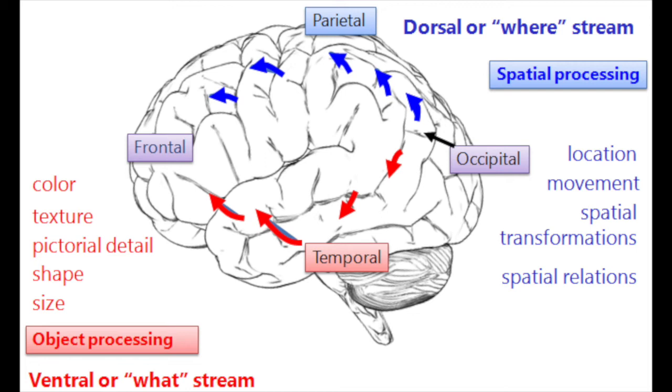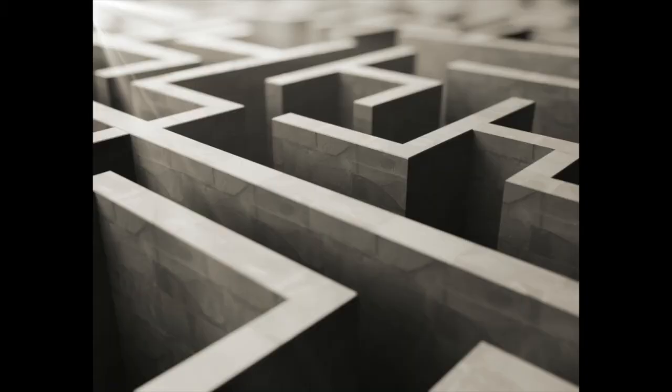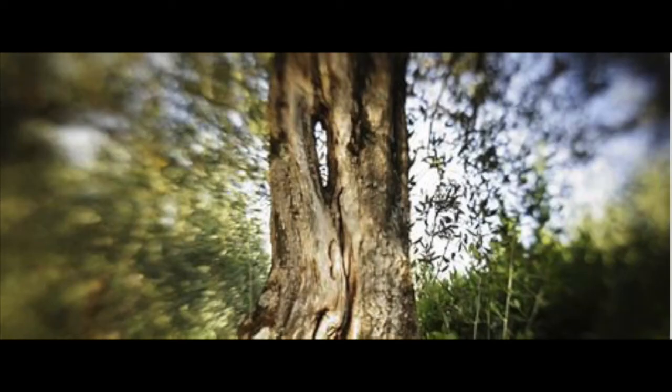remain in the scene and are processed vertically on the dorsal or where pathway so that we can navigate through space. So again, we see a division of labor between environment, spaces, and objects of interest. I tend to think in terms of roots, where, and prey, what, because I tend to reduce things to their original evolutionary demand. What I'd like to get across to you is that spatial information is something like peripheral vision that we more feel than see.